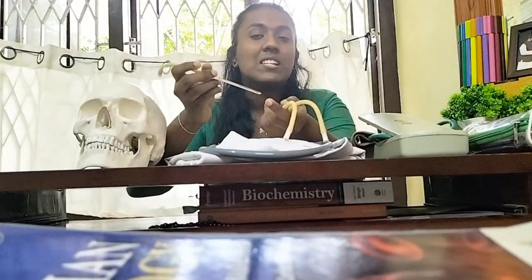Even we can find our own blood group. So that's very interesting. Like we will be very eager to see whether I will get the correct one or not. And finally we get the correct results and we will become very happy. So that's very interesting. For RBC count, WBC count and for the hemoglobin levels, we also need some pipettes.